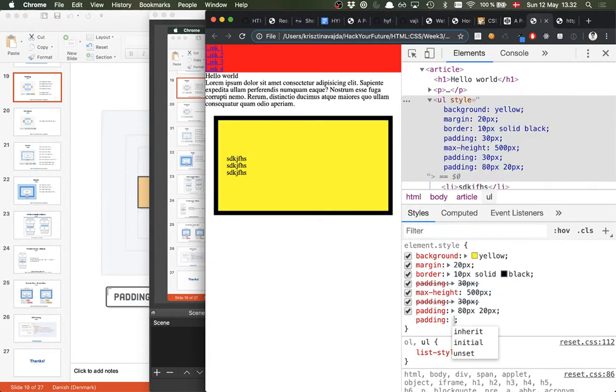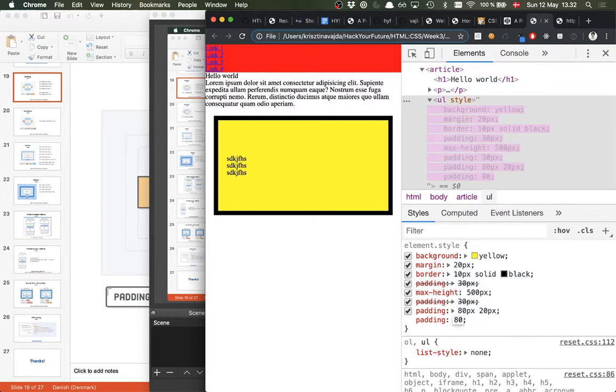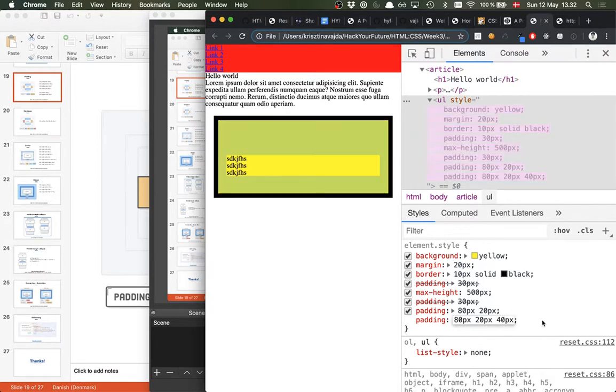Cool. But to make it more complicated, you can also specify 3 properties. Top, right, bottom. So the first one will be the top. The second one will be the 2 horizontal, so left and right. And the third one will be bottom.